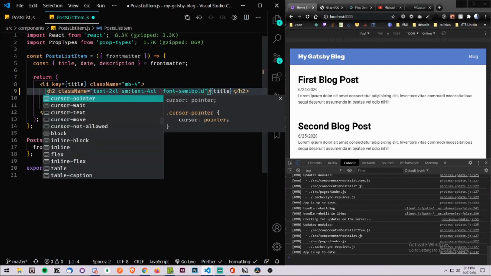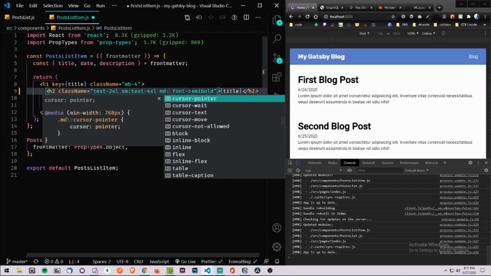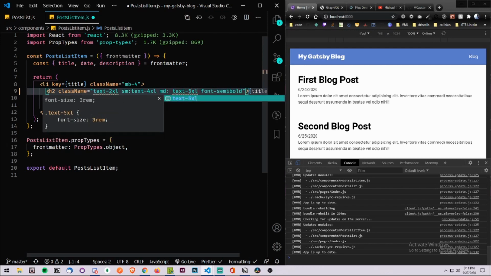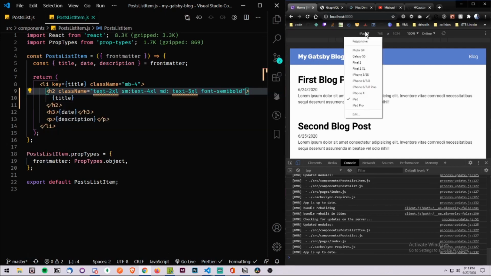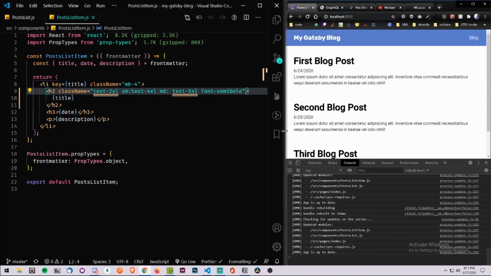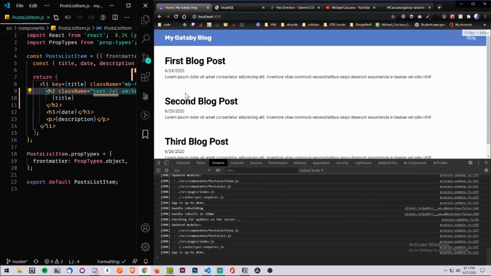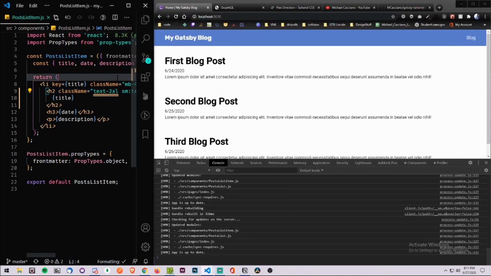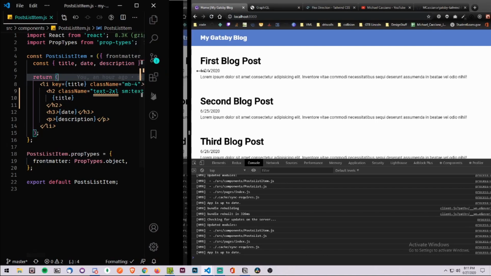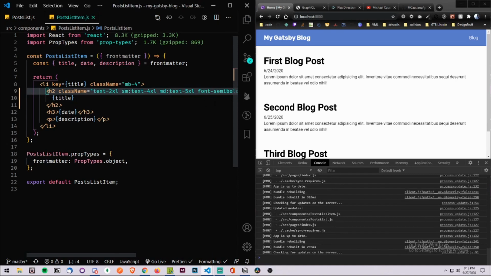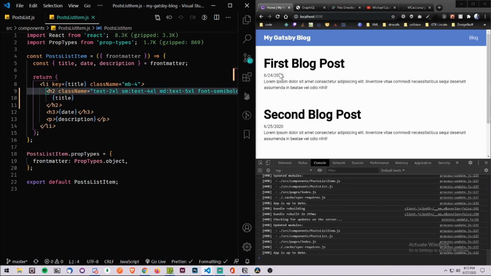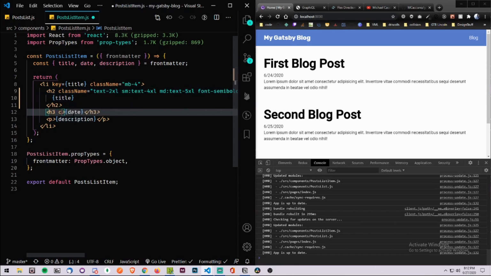Let's go with the medium. So everything above that, we'll just say we want it to be 5XL, so it's nice and big. Now if we were to leave the mobile view and go a little bit bigger, maybe instead let's do... Oh, that's why, I made a space there. I'm like, wait, that doesn't look any bigger. There we go. Okay, that's what we're looking for. That looks good.